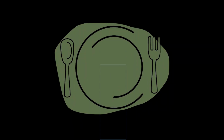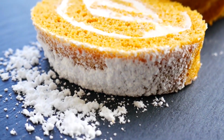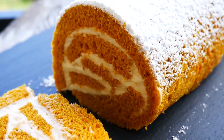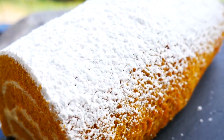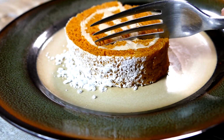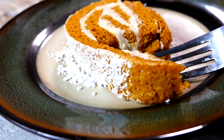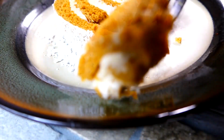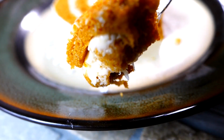So plating, anything you guys can imagine. Here's the tip I have for you. Go with a dark plate, something dark, not white. You could do white, but dark is going to create the textural contrast, and it's going to make the color look beautiful. And we sprinkle a little bit of powdered sugar on top. Let it snow. Just put a bunch on there. It's one of those times where it's really fun to go overboard, if you will, on that.